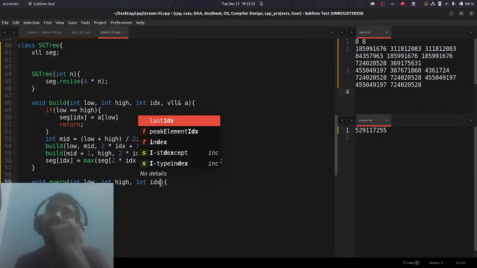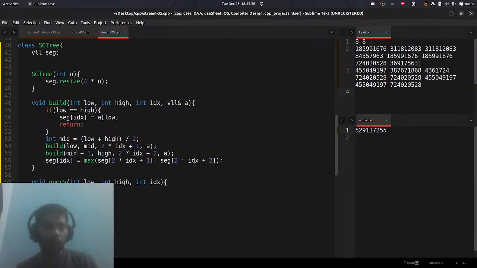what else? I think it is enough. There are two more parameters in query.